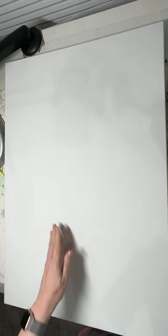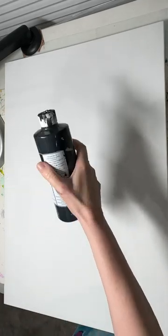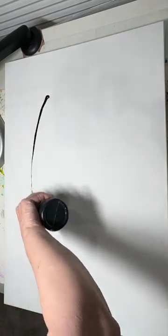I'm just going to start on this canvas, 50 by 70 centimetres. This one I'm just going to use a limited colour palette. I'm starting with black, then I'll be using some charcoal, some line work, some nickel azo gold from Golden. And I'll go from there. I might then add a bit of yellow ochre or something like that. But starting off with some black charcoal. Oh, actually, no, it's black free flow, sorry, by Atelier. So just going to put some of that down.